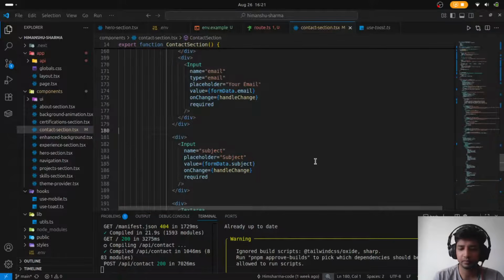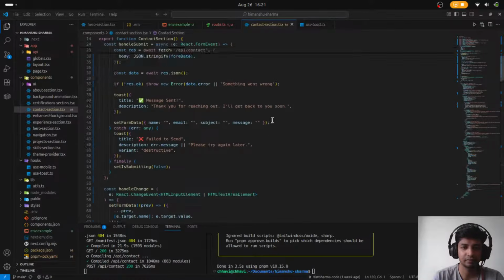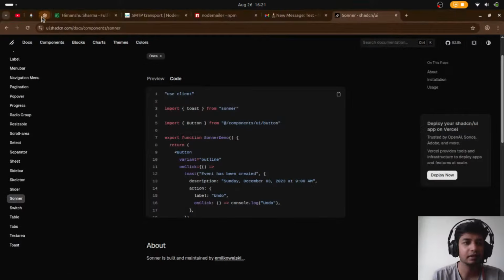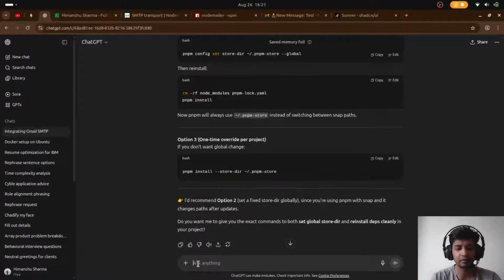Or we can implement manually by ourselves, which is quite boring. So let's just ask the ChatGPT to implement ShadCN Sonner.